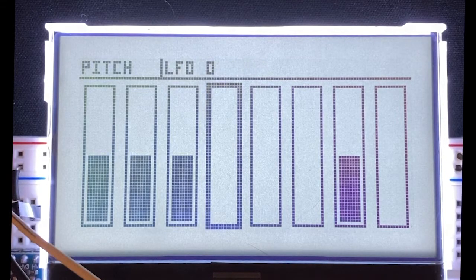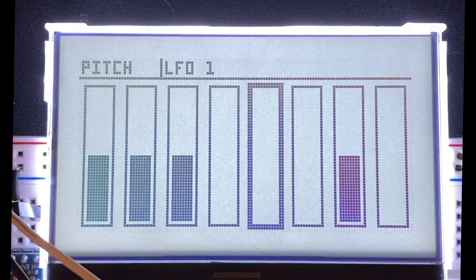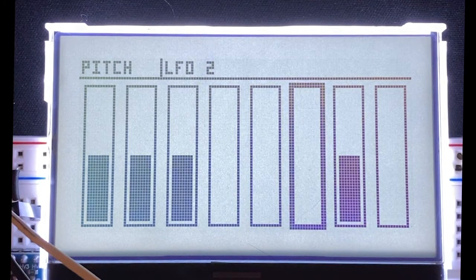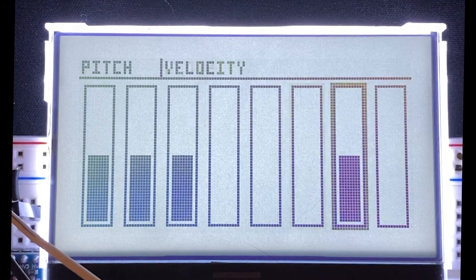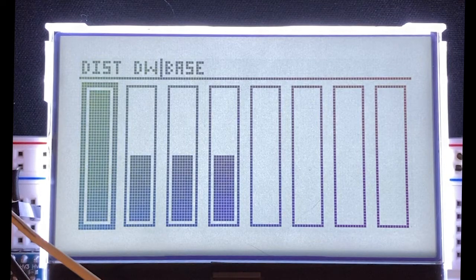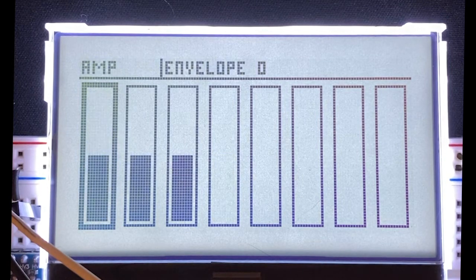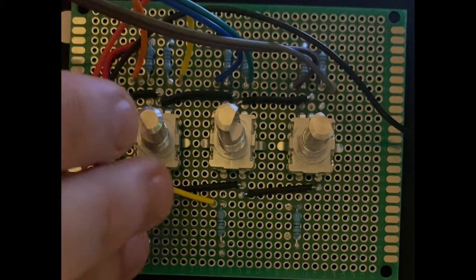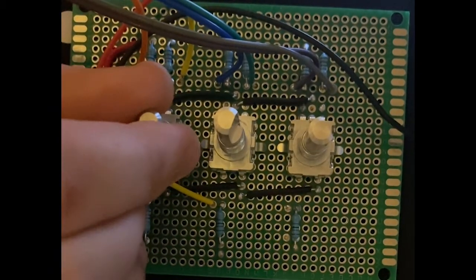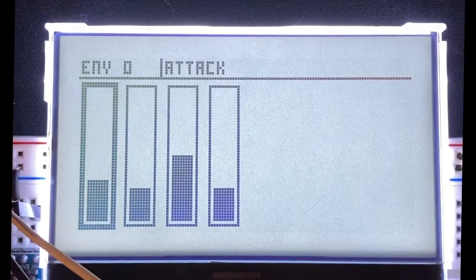The name of the input that you're modulating is shown in the upper left-hand corner, and the name of the value that you're using to modulate that input is shown in the upper right. There are bars on the display for each parameter showing the value from its minimum to its maximum. To interface with the FPGA, we provide an input using 3 encoders and a visual indicator of the parameter's values using an LCD display. Each encoder has a different purpose.